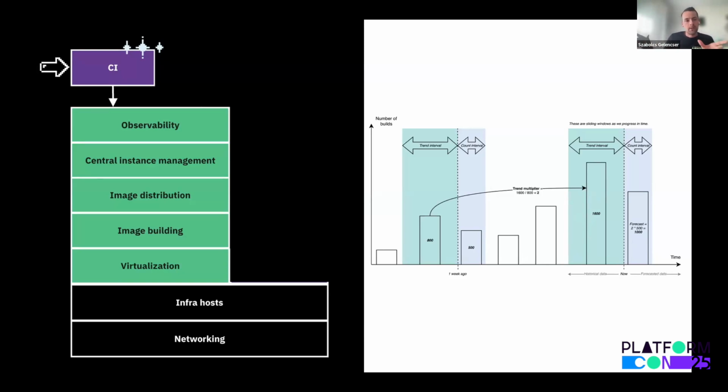And this is how we try to predict the next 10-15 minutes. And when we can predict the next 10-15 minutes, then we can calculate the desired number of prebuilds, and we can give that information to the reconciler, and the reconciler will prebuild the VMs accordingly. So whenever you push the button, you will get instant build execution if everything goes well.